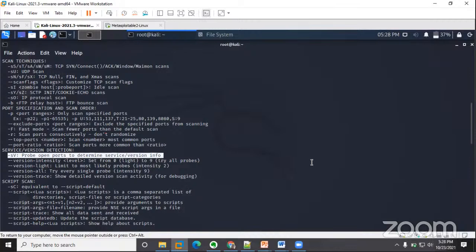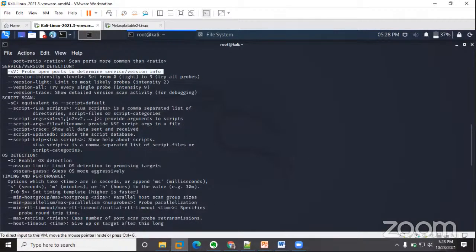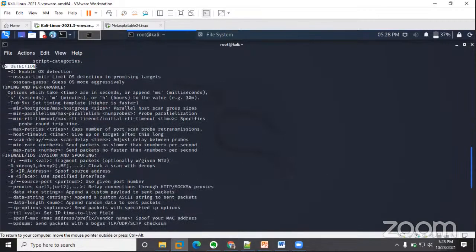Then, like I told you guys, Nmap can also be used for carrying out script scanning. It will do a vulnerability assessment scan using certain scripts. Nmap has a lot of scripts. I will show you the folder, guys, to see the whole lot of scripts. You can also do an OS detection scan. But because these flags are so many, I'll show you the ones that I recommend so that you don't get overwhelmed.